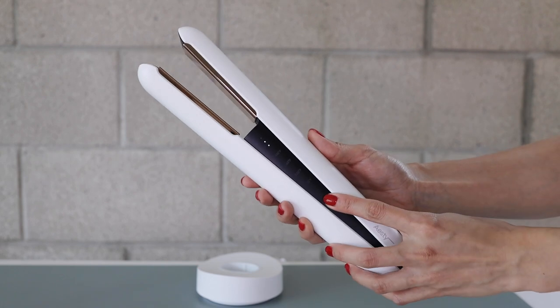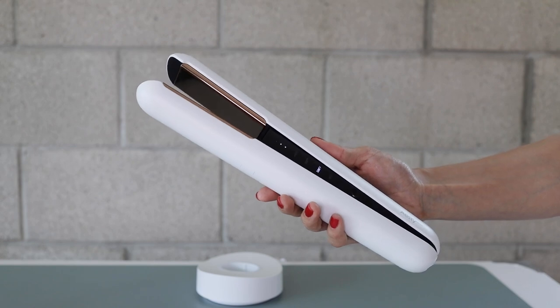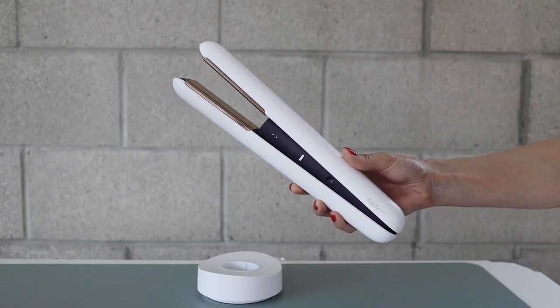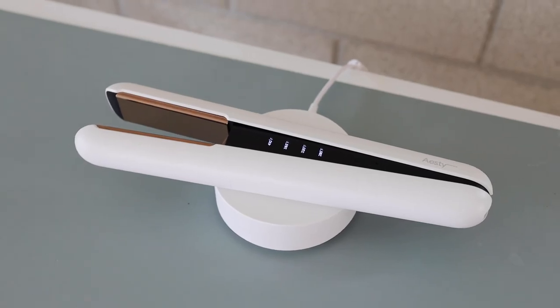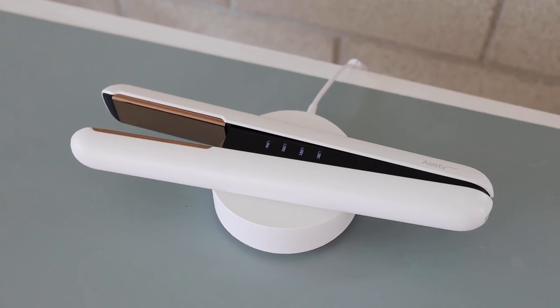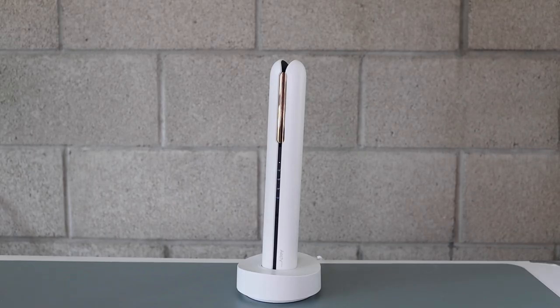This product is very efficient. It heats immediately and it charges very quickly. The ergonomic design is perfect — when I use it, it fits perfectly in my hand. And the whole flat iron set looks very sleek and very minimalistic. It's very Instagram worthy. This is also travel safe. You can travel with it. It has flight mode, so I really like the technology. It gives you so much flexibility.